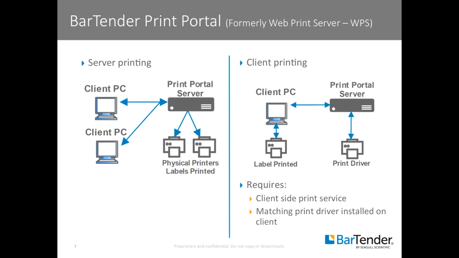So server printing on the left is when you print from Print Portal to a printer that is configured on the server itself. This method does not require any kind of client-side drivers, add-ons, or anything like that to be installed. You simply browse to the web page, you select the label that you need to print, and select the printer that's installed on your server and print to it.